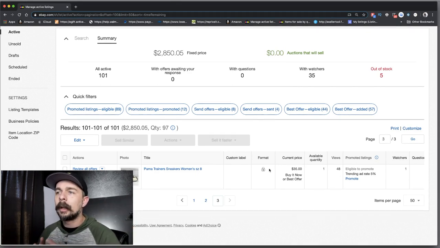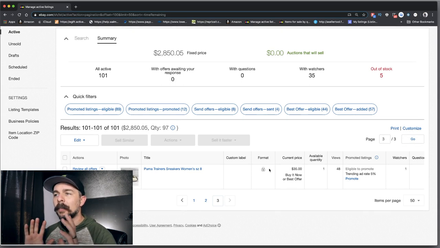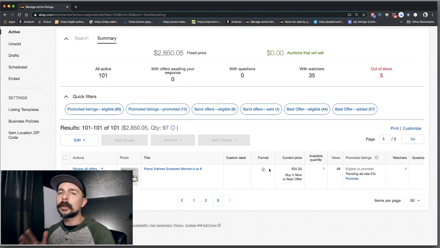I would recommend that. However, definitely make sure that you build that into your tracking spreadsheet if you have one, so that your fees on eBay are not 10% plus PayPal fees, but 15% plus PayPal fees or 16% plus PayPal fees. Make sure that you definitely account for that. That's something that I've done. I've readjusted all of my tracking spreadsheet so that that promoted listing fee, which averages about 5 or 6%, is rolled into my eBay fees. That way I don't have to think about it.